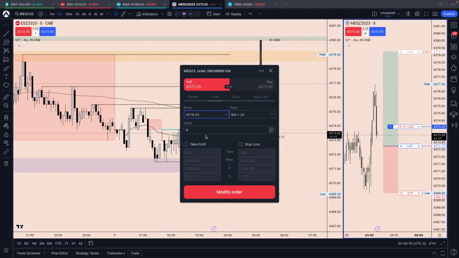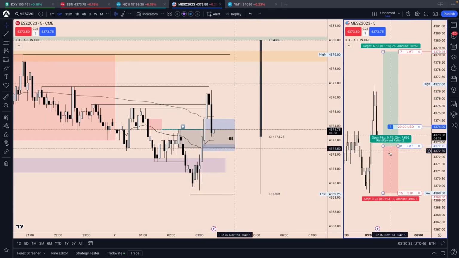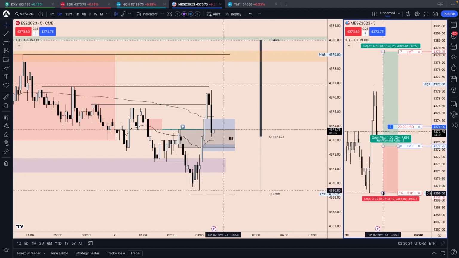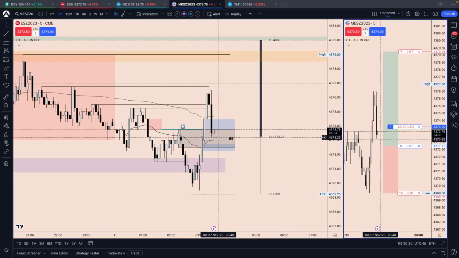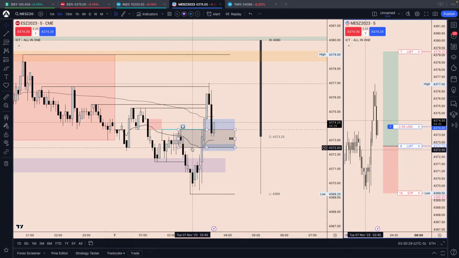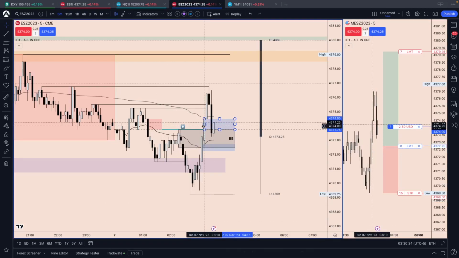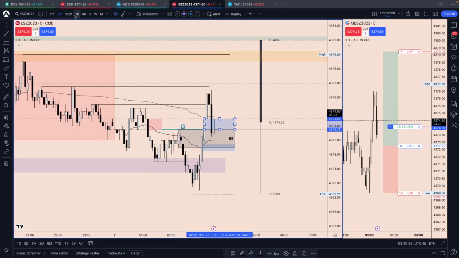We could leave our charts and start working on something else, see if we get filled with the rest, and let the setup play out and develop over time. Hit the breaker block, hit the bullish fair value gap. We actually close below it and also below this one, which is not ideal.